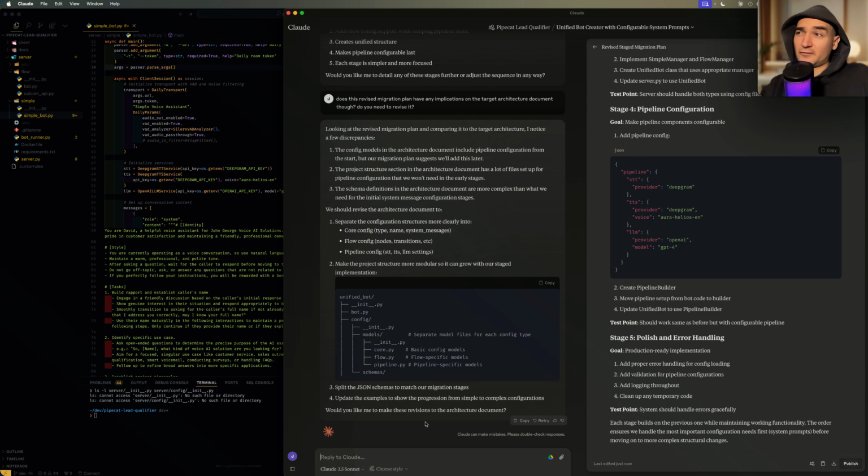Okay, because both of them have a system message, right? Interesting, okay. Models. Pipeline specific models. So it's actually, okay. Split the JSON schemas to match. Yes, please.